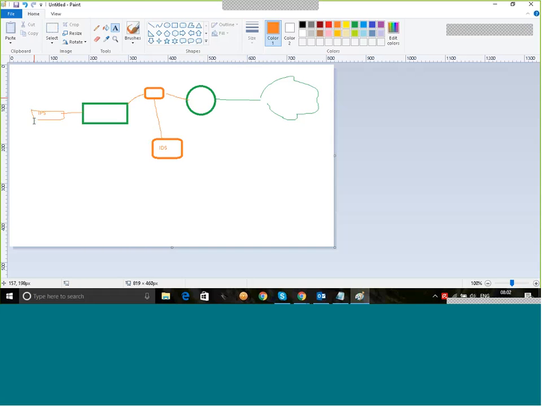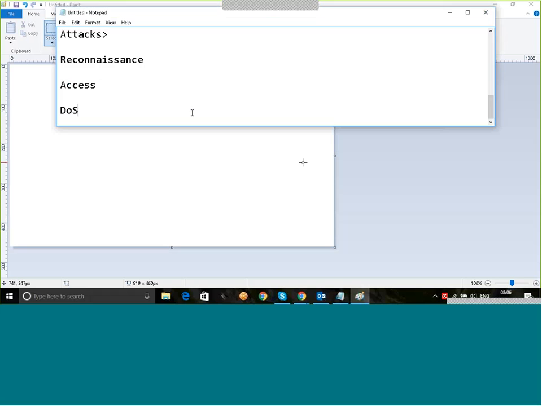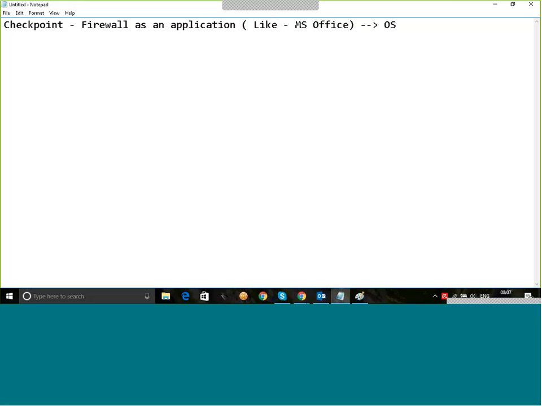Now, if MS Office has to be installed on a hardware, what is the minimum requirement? You need to have an operating system on it. The operating system could be anything. Of course, most probably we will be working with Microsoft Windows. Similarly, if a firewall has to be installed, then you have to have an operating system. If you want MS Office, then you need an operating system. Without that, it is not possible. Similarly, I'm comparing firewall as an application. Since it is an application, it can be hosted on top of an operating system. So that is mandatory here also.